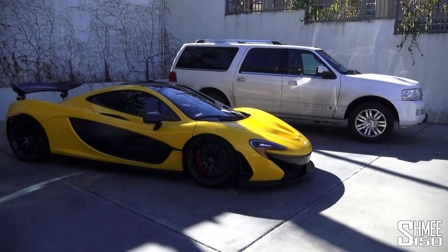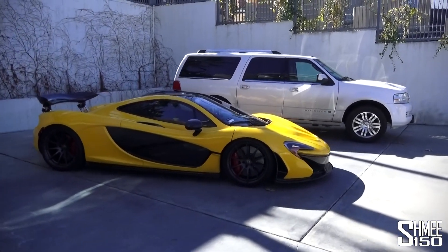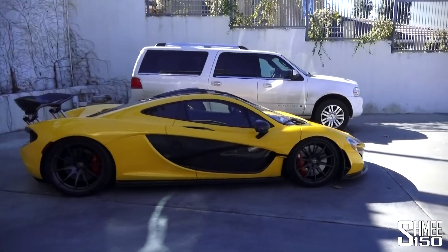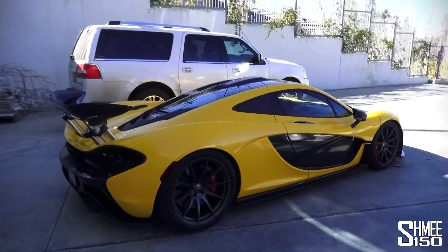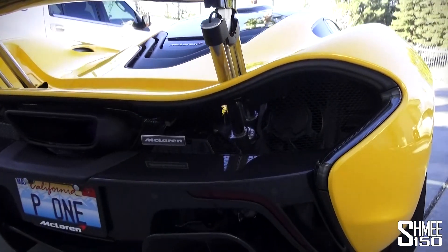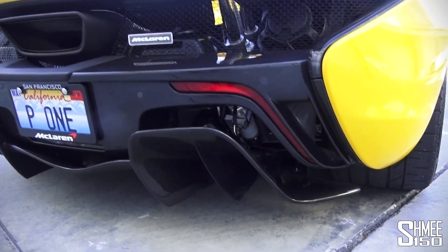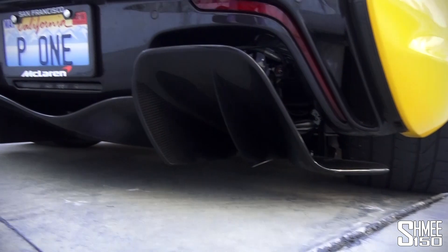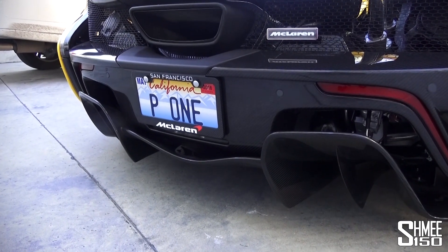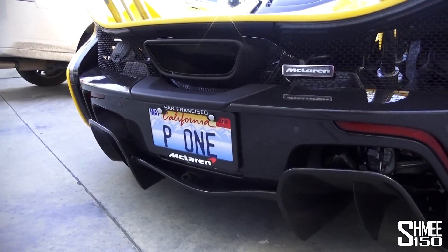So this is probably the most unusual head-to-head comparison that has ever been done, but it seemed appropriate because one is effectively one of my favourite cars and the other is the car that we've been using for the last week driving around. Doesn't the P1 just look awesome sat here in race mode? You could literally look around it forever, to be honest. Look at all the detail you can see, looking through the diffuser at the bottom, sat so low to the ground. And while we're here, how cool is that number plate? California plate: P1. There's also a matching Nevada plate P1 on another Navigator kept up at the ski resort.